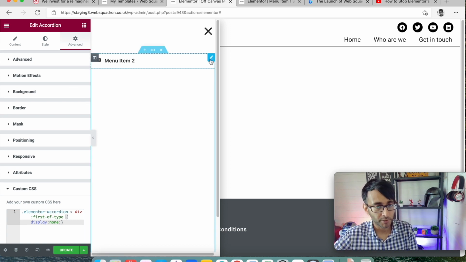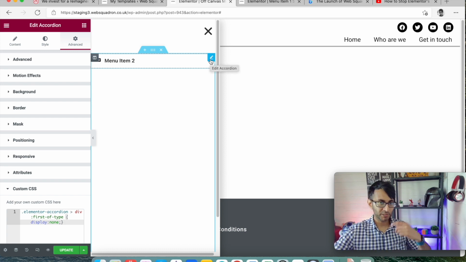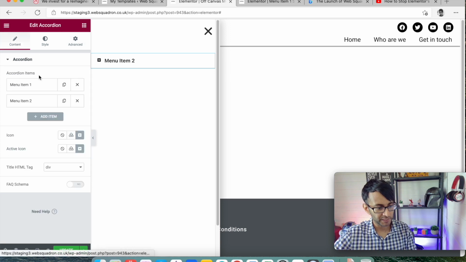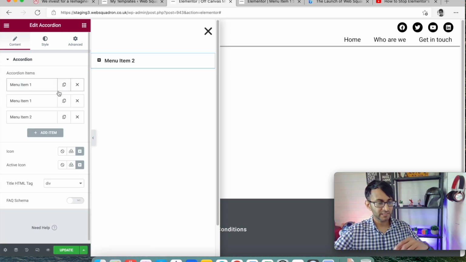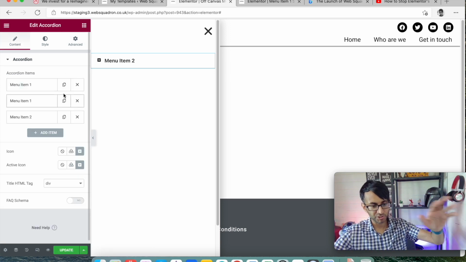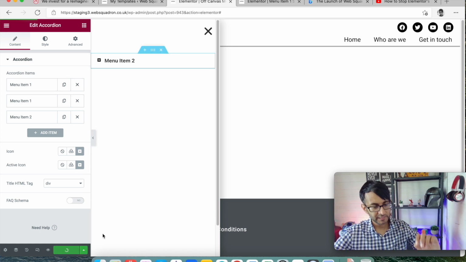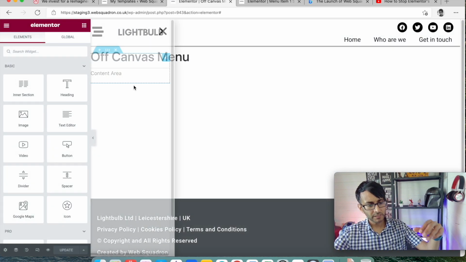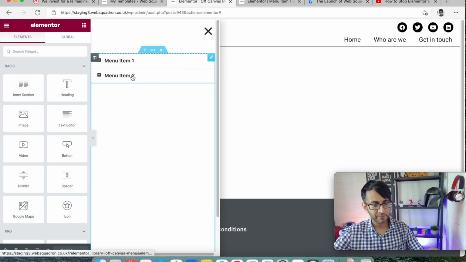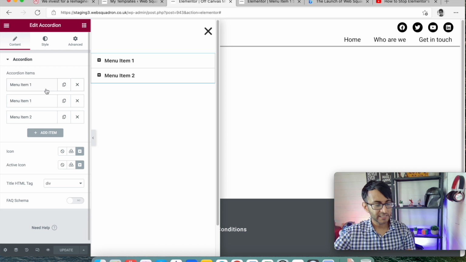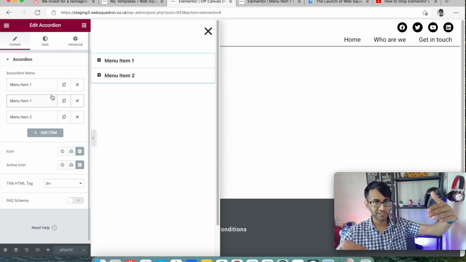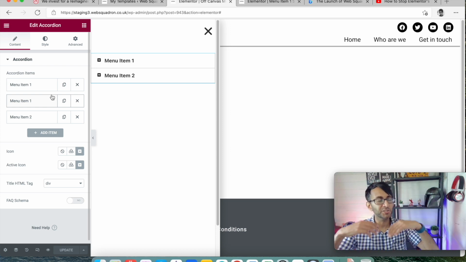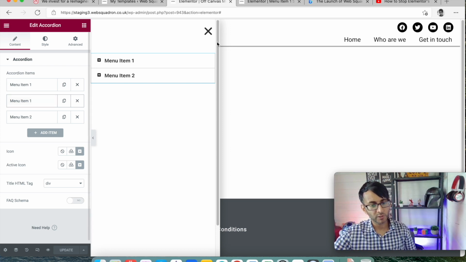Now, the slight problem with this is that you do have to create a fake dummy header. So if I go over to my accordion, I'm just going to copy the very first item. That's all you got to do, just copy the very first item, click update, and if I now just hit return, the first item is there. So let me just explain that again. You duplicated the very first item, because what that code does is it hides the very first item, which is normally open. So it's a really quick way of doing it.